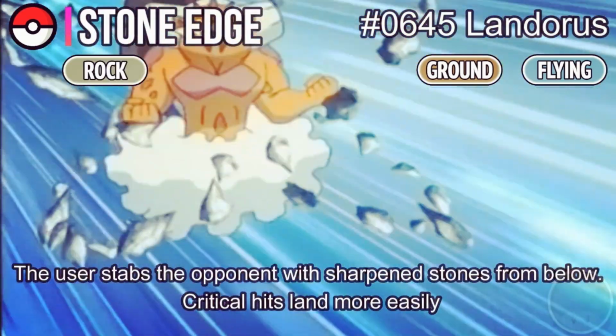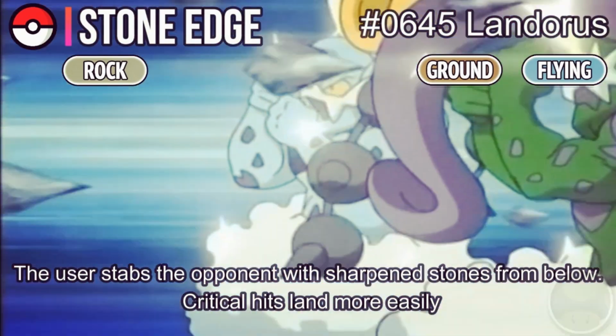Stone Edge, the user stabs the opponent with sharpened stones from below. Critical hits land more easily.